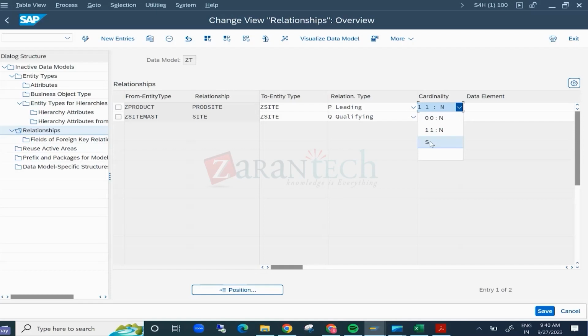When I say S 1:1, then this is not required. Why? Because 1:1 means it's one key only. Your type 4 will also have one key, not two keys. When you need two keys to bring a 1:n relationship, one material with multiple plants, then you need plant as a key. With one material on both sides, you don't need an additional key.